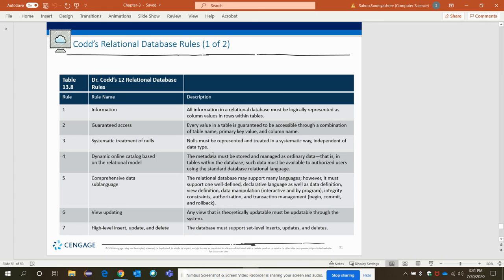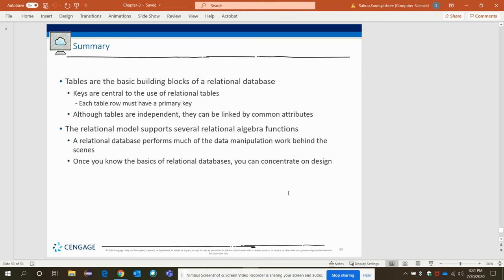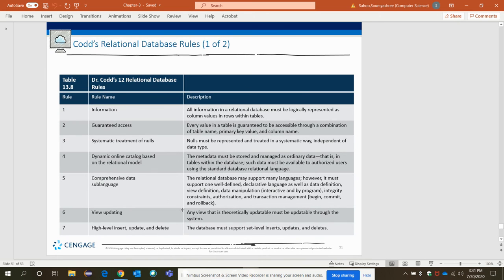The guaranteed access rule here is that each item of data in an RDBMS is guaranteed to be logically accessible by resorting to a combination of table name, primary key value, and column name. All these things are supposed to be covered in the relational database in order to make it an ideal relational database. So that's all in this chapter.